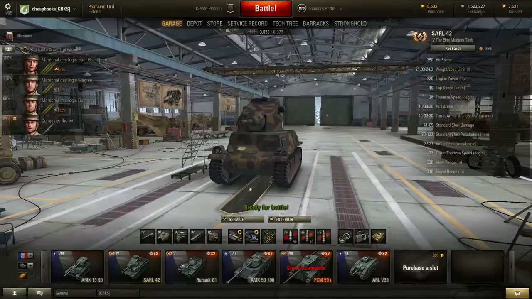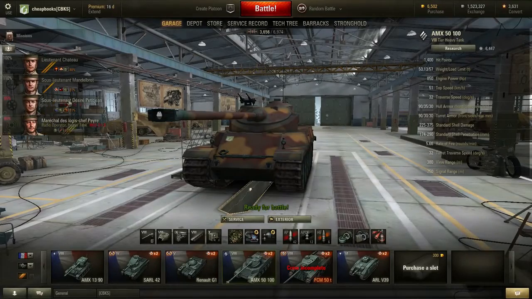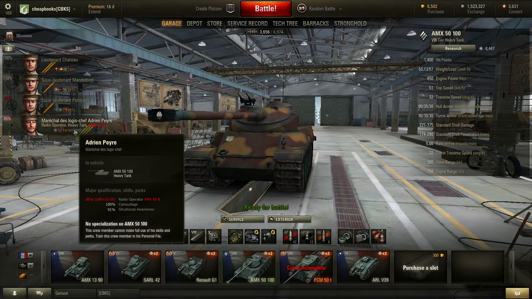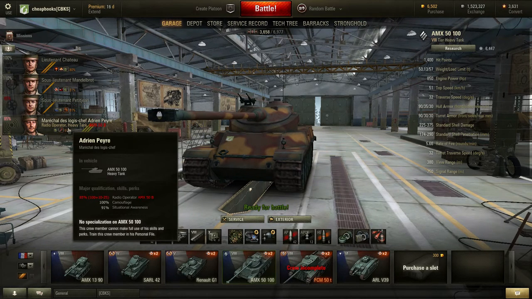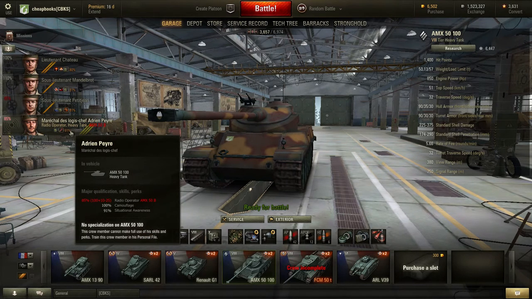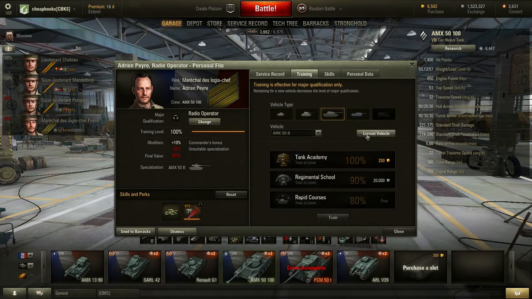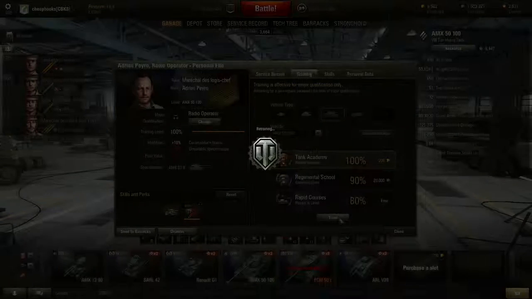But again, I'm not that concerned about those two tanks. So, as for the driver and the radio operator, I don't have better people in the barracks to replace them, so I'm probably not going to. Now, the radio operator has exactly what I want. I want the radio operator to have camouflage and situational awareness. This helps me hide, and it helps me see further. So we're going to keep this guy on. We're going to go to training, current vehicle, and train him.